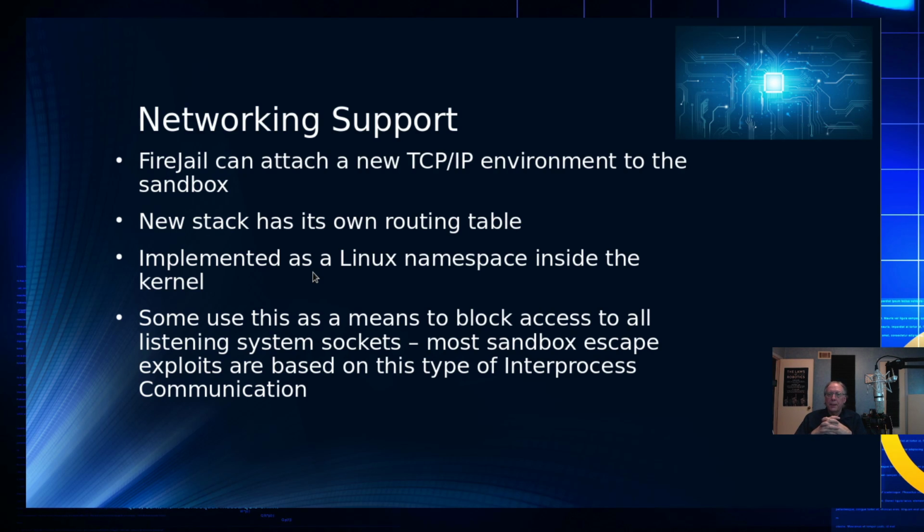Networking support, you can attach a brand new TCP/IP environment. So you can think of that as a virtual machine, the way they do it as well. They can have their own IP address, their own IP stack, their own IP router, you can implement those inside of the Linux namespace that's totally separate from your true Linux configuration. And of course, then you could either restrict the network access or block the network access to certain ports. So if your machine, for example, had 3 network cards in it, you could restrict it to 1 network card if you wanted to do that.